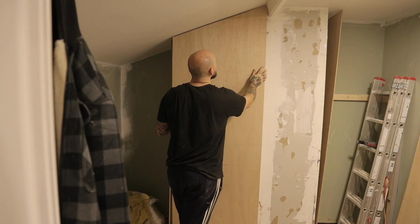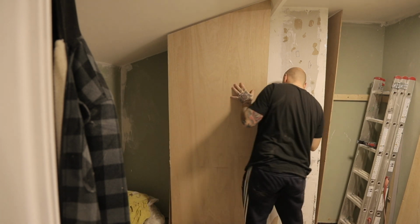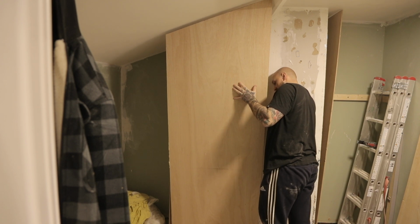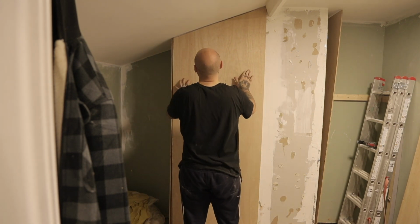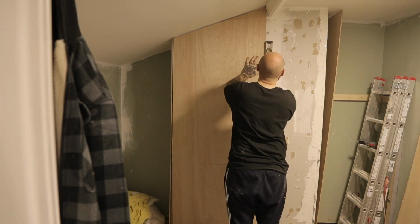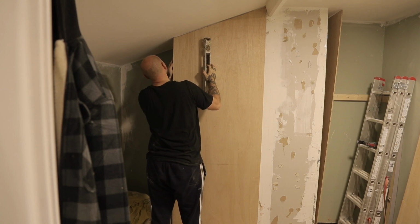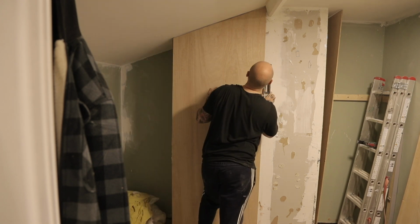You have 1 minute and 20 seconds left on your 5-minute timer. Let's see how tight this is yet. It's quite tacky, so I'm going to go for it. So I'll still have a little bit of working time that way. Right. Level. Good on the width. Good on the width and level.